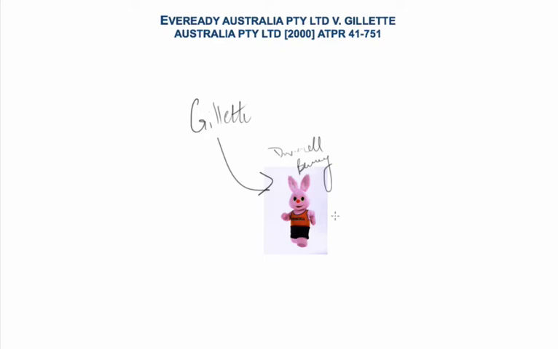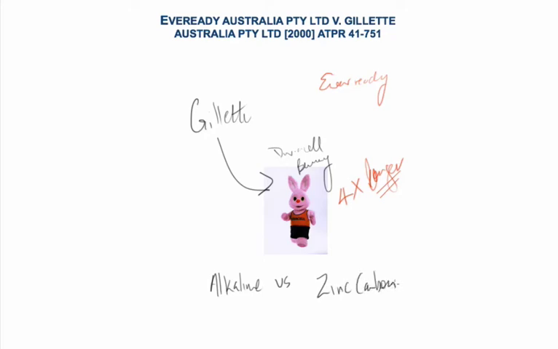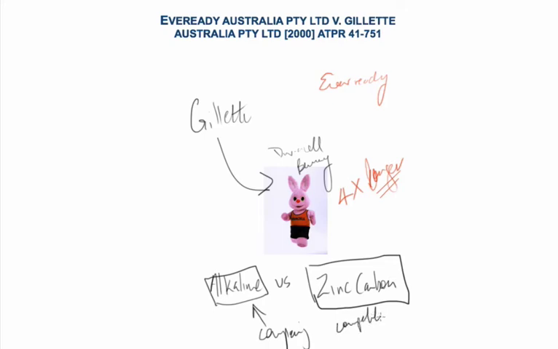And as part of that, Gillette made a series of ads where they showed the Duracell bunny lasting longer than other toy bunnies from other competing batteries. They included the claim that the Duracell batteries would last 4 times longer than competitors' batteries. The heart of this problem is that there are actually 2 different kinds of batteries that you can buy, alkaline or zinc carbon. And it just so happens that alkaline lasts longer than zinc carbon. And in this ad, Gillette was comparing its alkaline batteries to competitors' zinc carbon batteries.